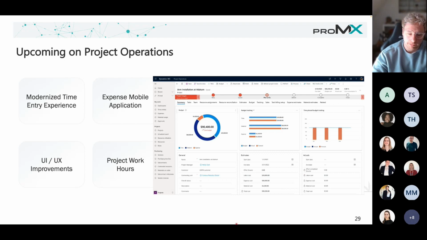As well, what is coming to project are project work hours. So maybe some of you are already connecting or have played around with that. You have work hours for resources, and these resources are based on a template, and it's always a bit strange to set it up.